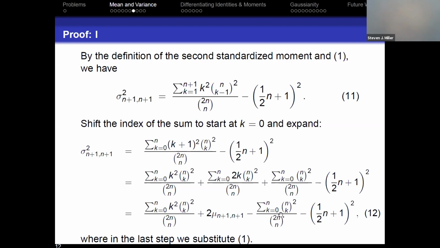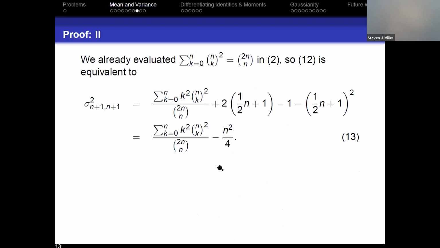Well, this term is not going to be bad. That's going to be essentially the number of paths. We have to be a little bit careful because we often have k plus 1, and here we just have a 2k. I'm not going to go through all the little algebra. Notice the plus sign is now a minus sign. The challenging part is to deal with the sum of k squared. So when we put in everything else, we'll have a minus n squared over 4.